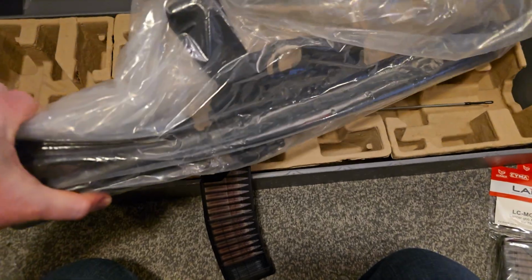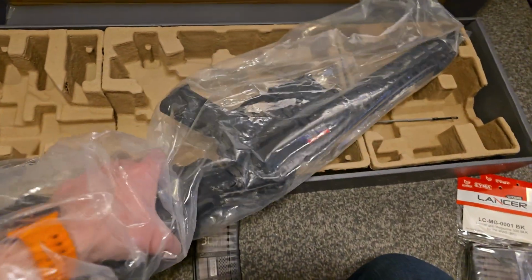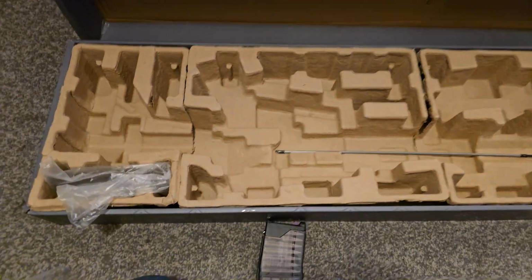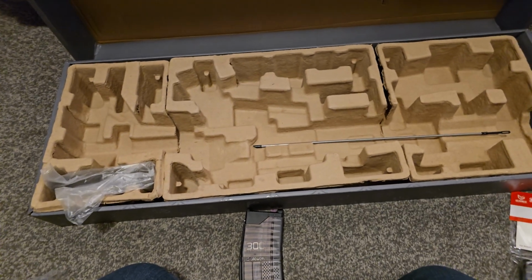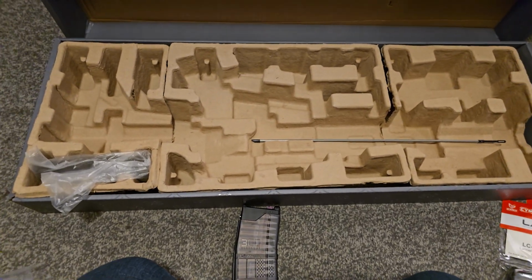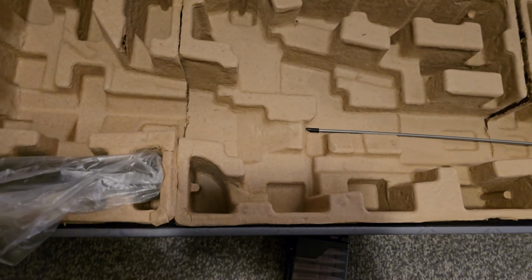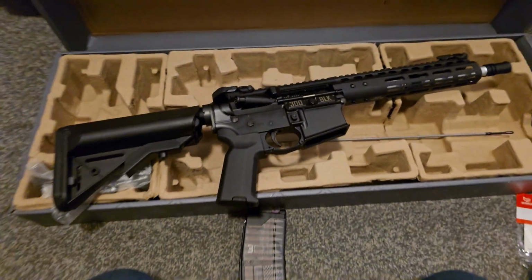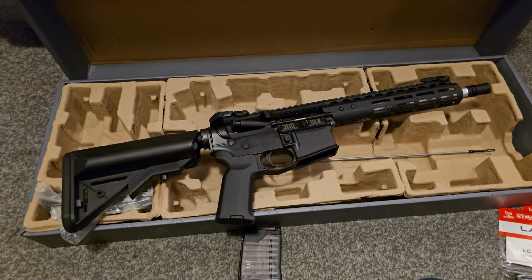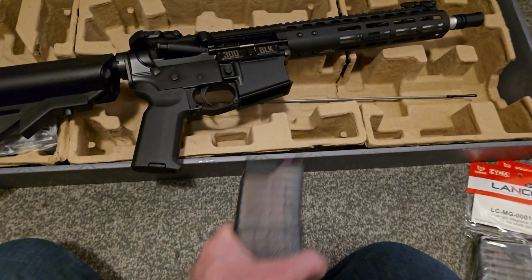Also, we get the gun, so always out of the plastic here. Bear with me. And this isn't the first Noveske that I've had, but it is the first CGS I've had. One thing I'll say about the CGS system, I know some people like it, some people don't, is the amount of models that they do. They do an absolute ton of models, loads of different variants. So it would be beneficial for this to work out well.